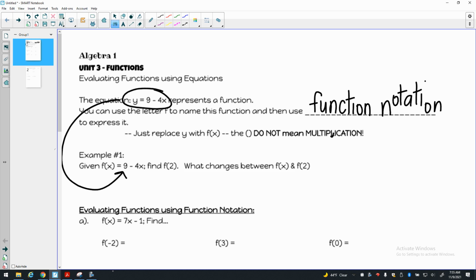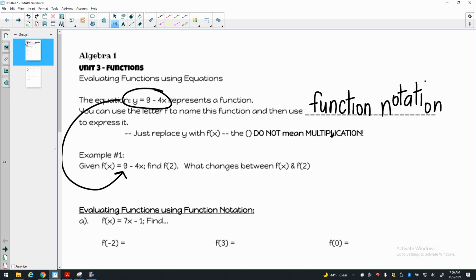What happened? Do you see 2 lines or do you only see 1? Just 1. So they're the exact same line, right? So here's the deal. This is what I'm getting at. F of x. That's how you read that. You don't say f times x. F of x is just a fancy y.